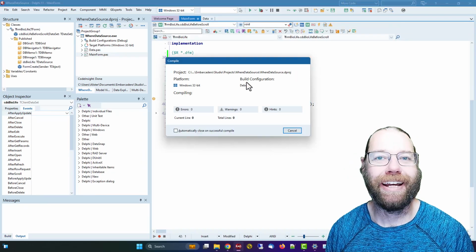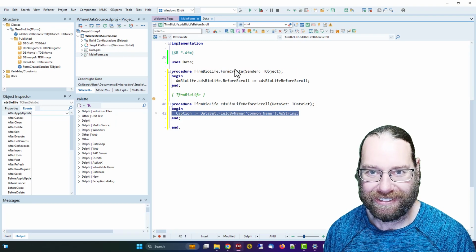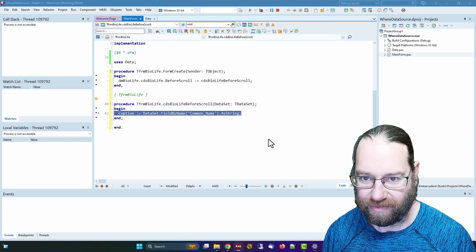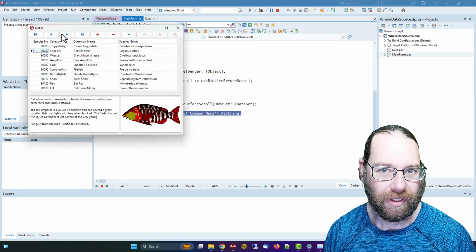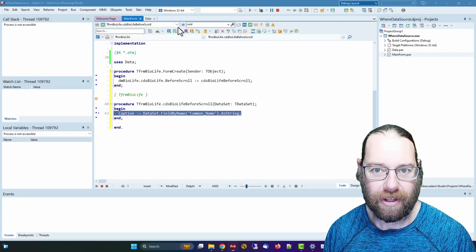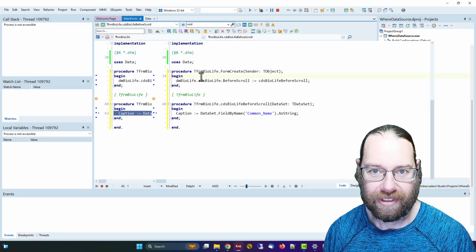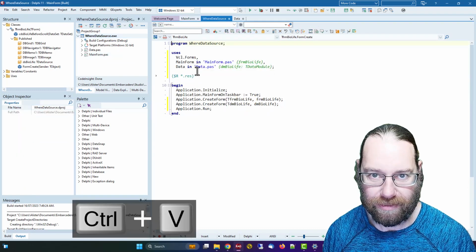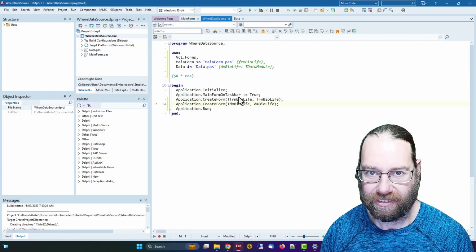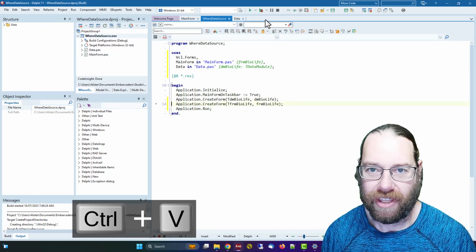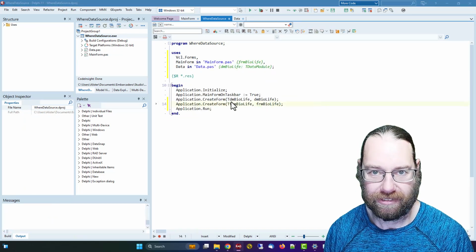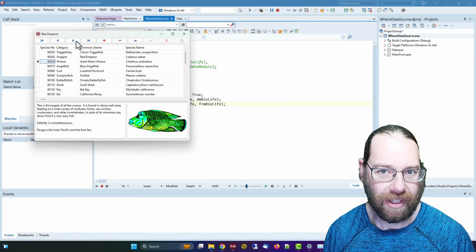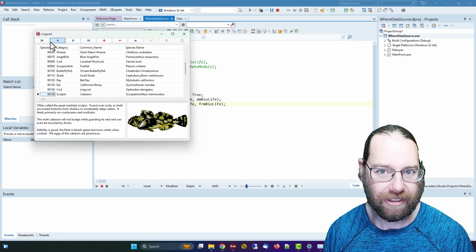I haven't actually tested it, of course, but let's run that and see. It's going to depend on which order things get created as well. Okay, so we get an access violation, because our form is being created before the data module, which is easily fixed. So that should now work. And that with debugging. There we go. And so now when we scroll, our caption is being updated.